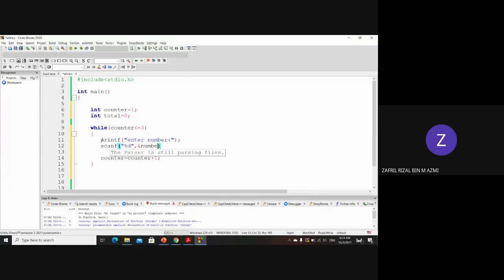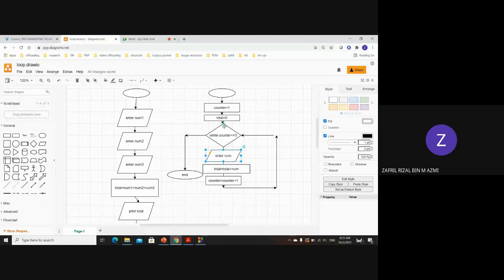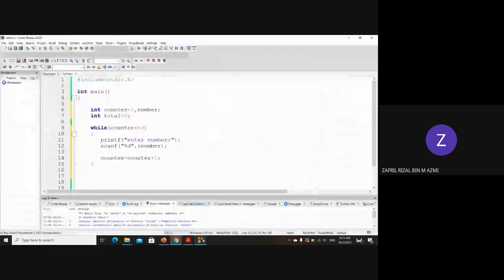And number. Don't forget to declare number. Next we already have the inputs. Next step is to put the accumulation equation, just right after the input.